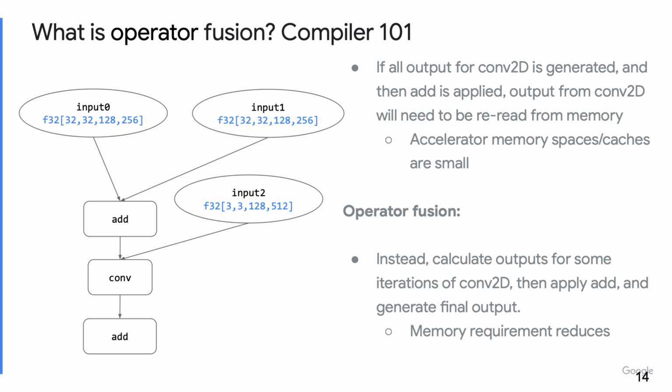Here's an example to give more details. There is an add consumed by a convolution, which is consumed by another addition operation. Let's assume that inputs 0 and 1 are fed to the add. The cardinality of the add is the size of that tensor, so let's assume that's n. Now, if you go to the conv, for simplicity, let's assume it's a dot. Then the amount of work you're doing consuming the result of the add with input 2 is an n cubed operation. And then you go to the next add, which is again an O of n operation in terms of the size of the tensor.